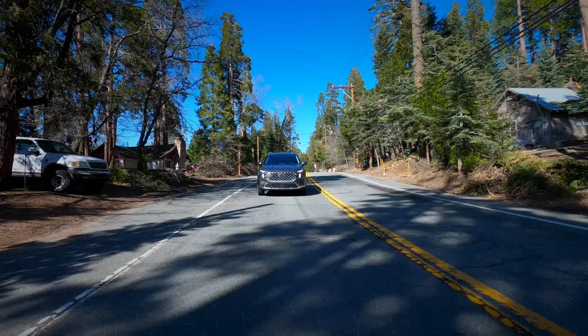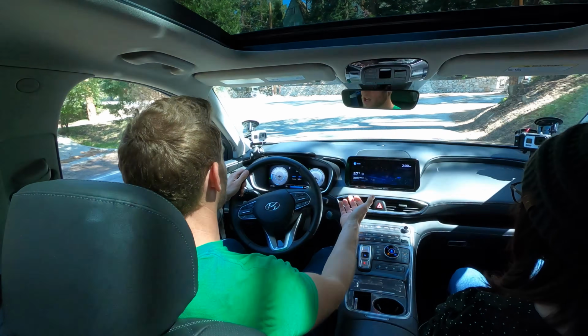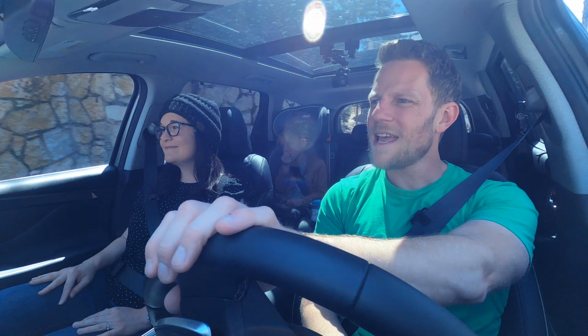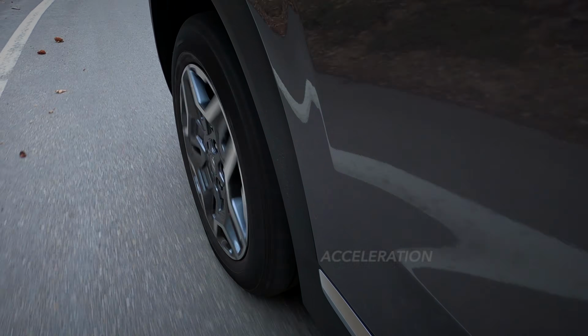I do have to dredge up a complaint that I used to have of previous Hyundais, which is that, when you drive around, the steering doesn't feel particularly communicative. It's got a little bit of a kind of a rubbery quality as you add steering input. But again, steering feel is the kind of thing that nobody cares about, so I'm not even sure why I'm talking about it. What I will do is floor it.